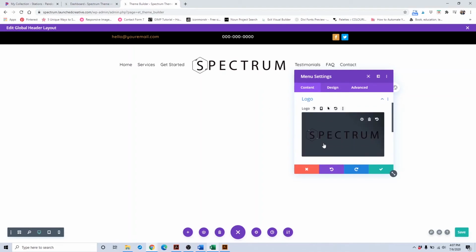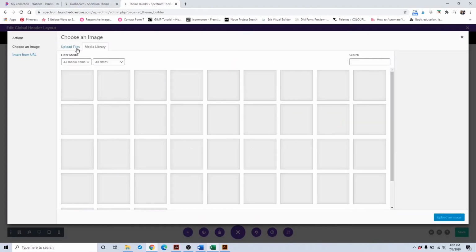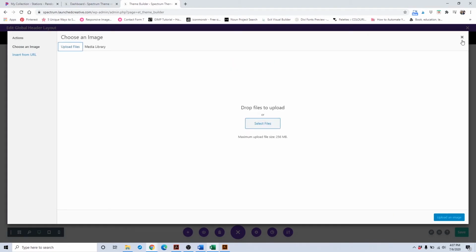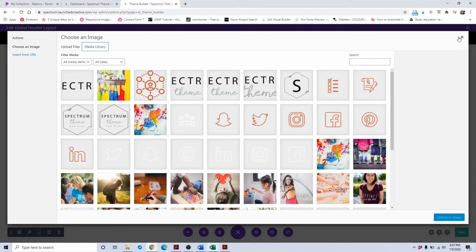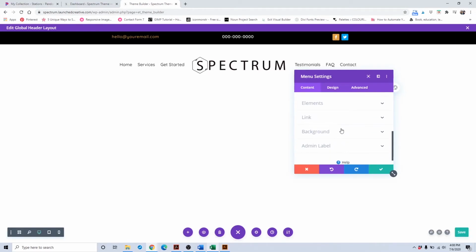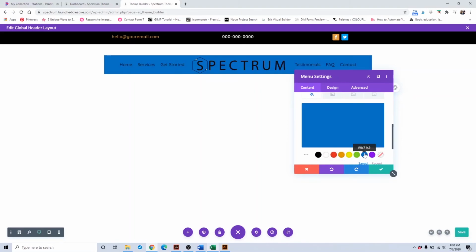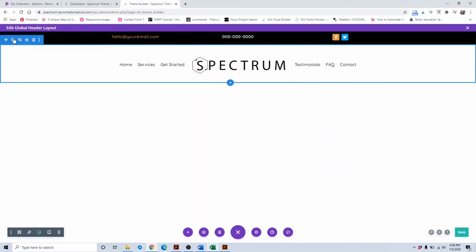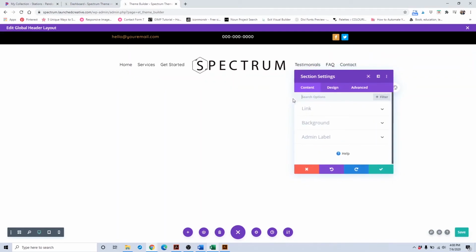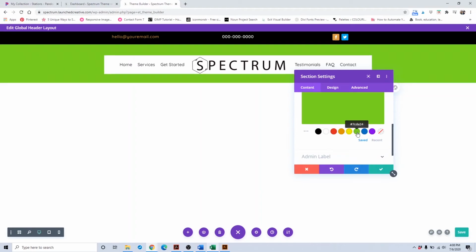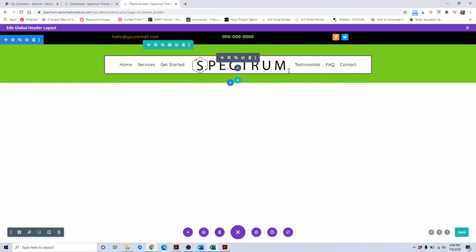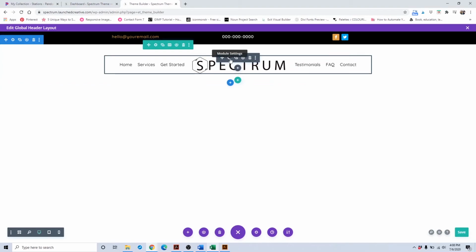So to upload your logo, click logo, and then you're going to upload your logo here, and you're going to insert it. You can make a background for this area, so you can change this. You can have it be whatever color you want. If you wanted to add a whole background color to this whole section, click that blue icon, and then you can add a background color here. But then you would need to add a background color in this area as well to match. I hit Control-Z to undo what I had just done.